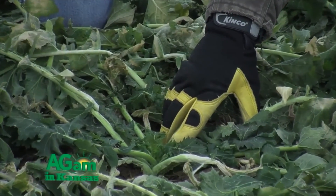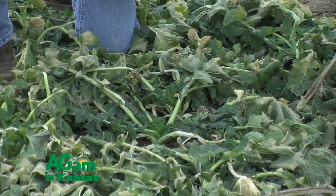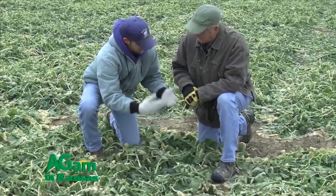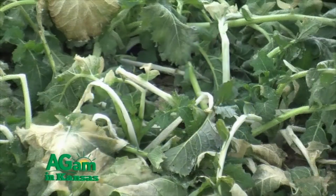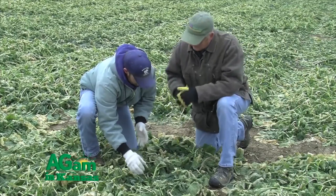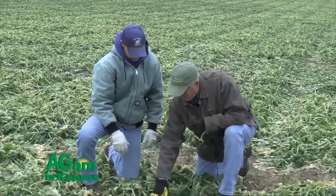We have the older leaves and then the newer leaves in the center — this is what we call the crown, the rosette. As long as that crown remains green throughout the winter, when temperatures warm to an average of around 40 degrees, this crop should overwinter. We want to see that crown very close to the ground, hugging the ground — that's a great position for overwintering.